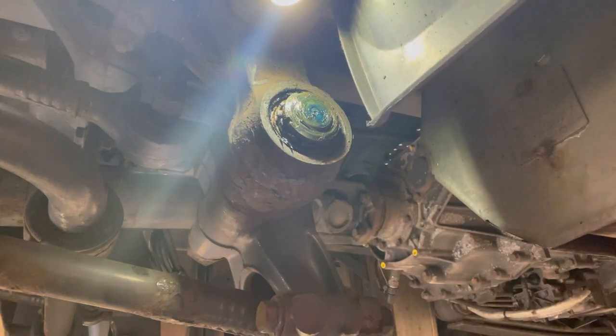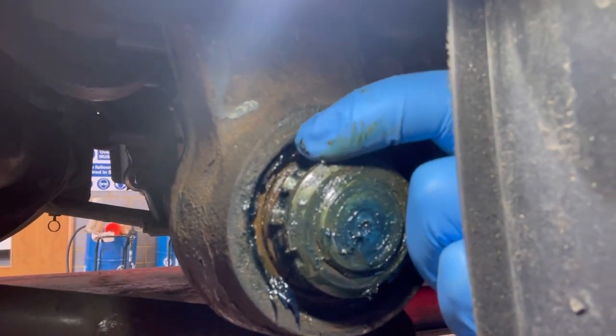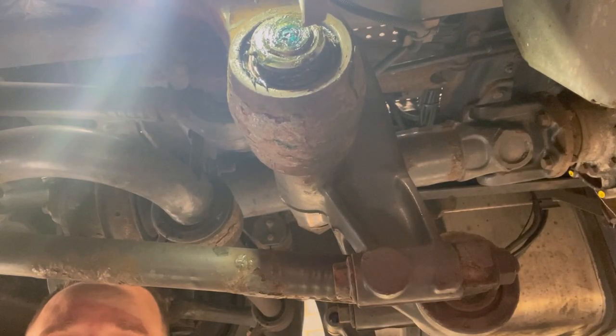See where it's folded up? Let's see if I can. At the top here, that tab's folded back. So they're just literally over these lugs there. So let's get it undone.